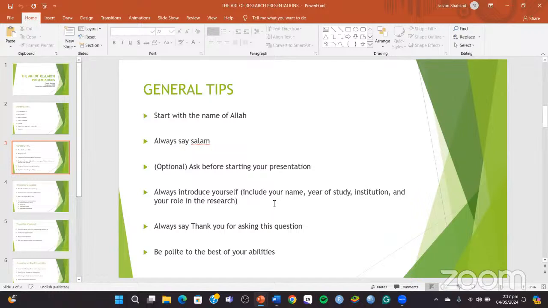The invitation to ask questions is probably one of the most important things, because by inviting the other person to ask questions, you're not only being polite, you're also telling him you have the confidence to tackle their questions. You are actively inviting them, come and ask questions from this research because I have prepared it. There's nothing that you can find in this research that's going to make me anxious. So which is why I'm confident in my ability to answer your questions. And this actually presents a very powerful psychological impact on the judge.